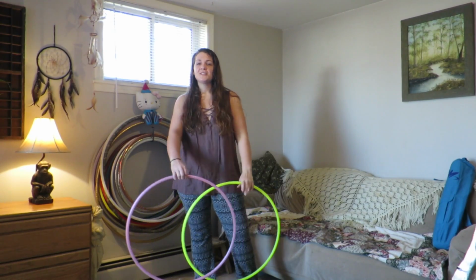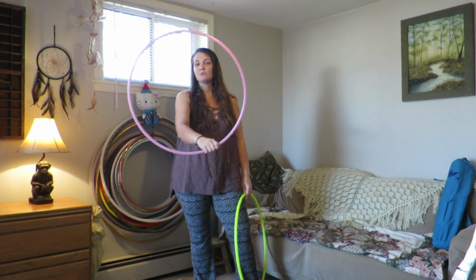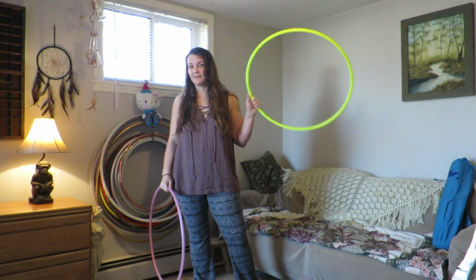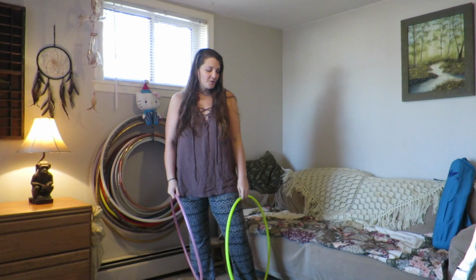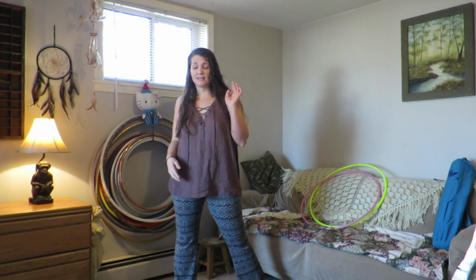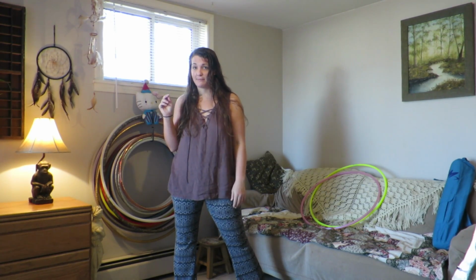Okay, hoopers, first things first, for this tutorial, my right hand will have the light pink hoop, right, light. Left will have the neon yellow. Okay, so right, light, just remember that. So first, let's discuss what our hands are doing. My right hand, which is my dominant hand, you can obviously do this the opposite way. I'm going to teach it with my right hand being my dominant hand.